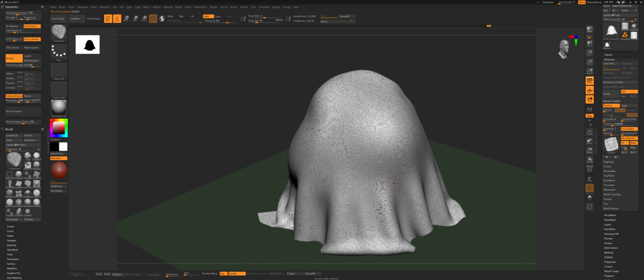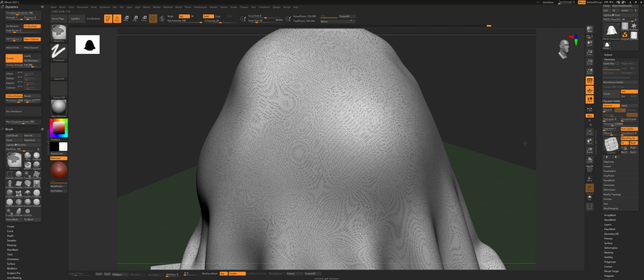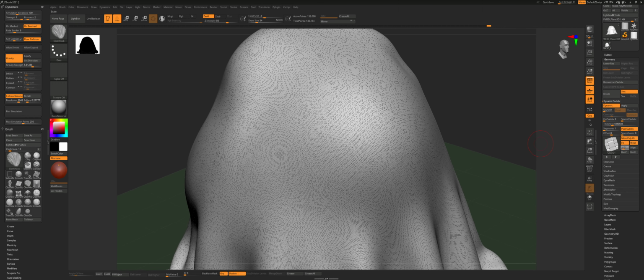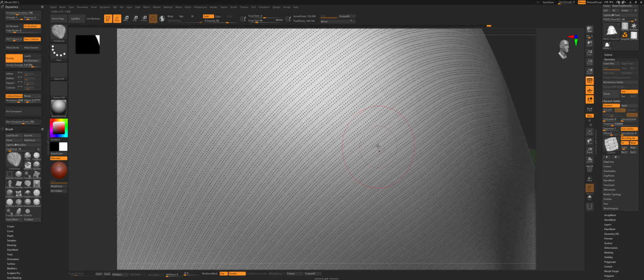And one more thing I'd like to talk about here is, when you are using this, make sure you put the subdivision levels in the smoothness at the first level. Otherwise it's not going to work. You've seen what happened at the start, right? That's how it works. And if you want to increase the scale, you can, and if you want to decrease it, you can decrease the scale here. If you increase it, it's going to give some great results.